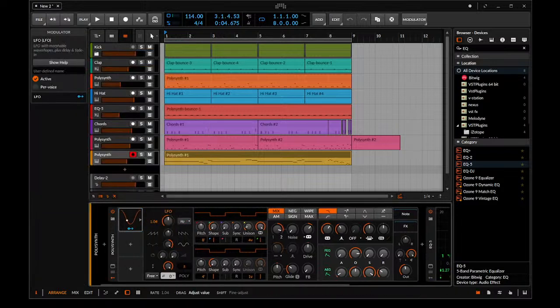Yeah, make it a little bit faster. Maybe a little bit more subtle. And modulate, say, pitch by just 0.2%. And that might even be too much already. Let's be more stingy with this.